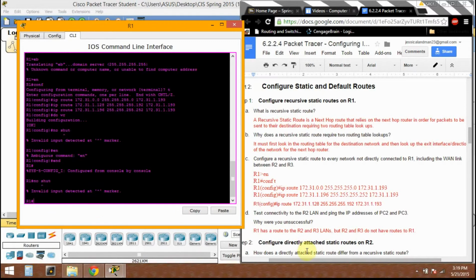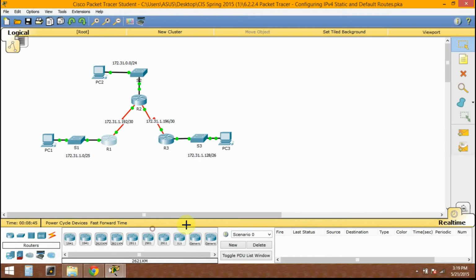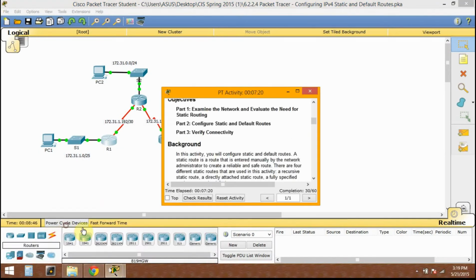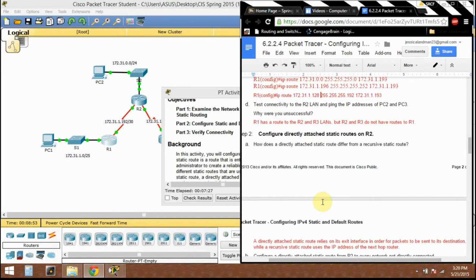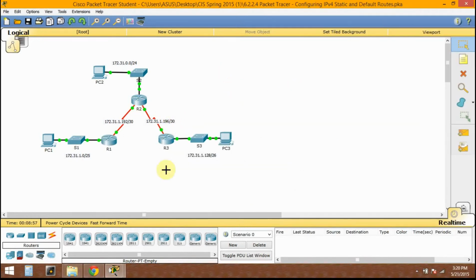Now, test connectivity to the R2 LAN and ping the IP address of PC2 and PC3.